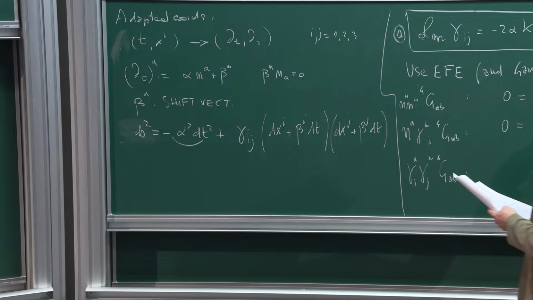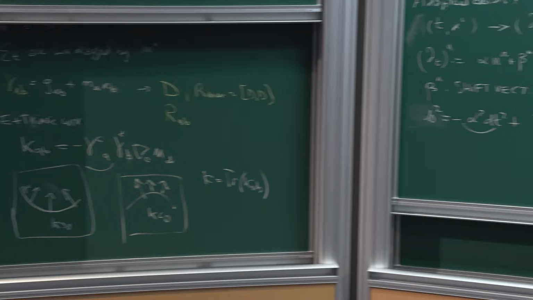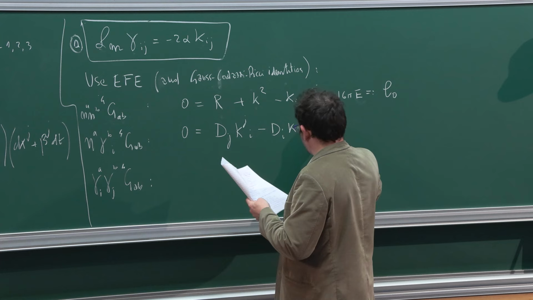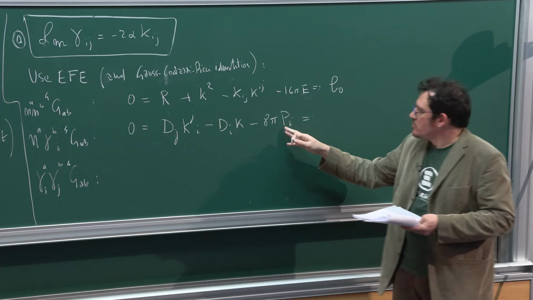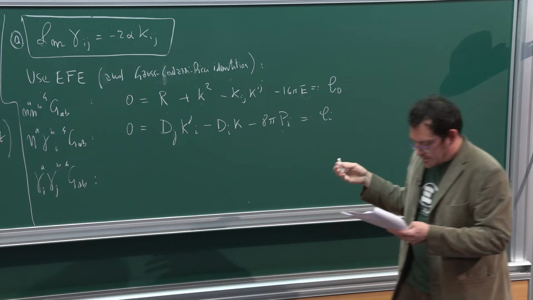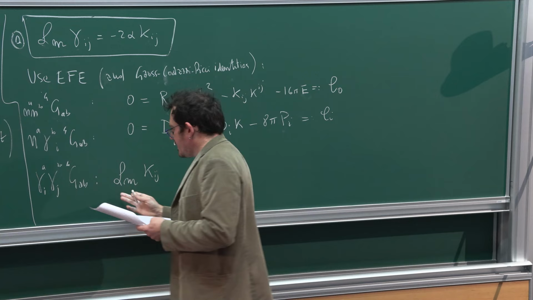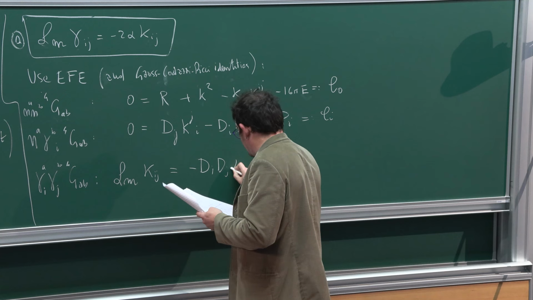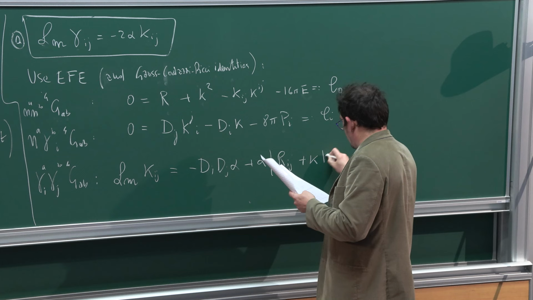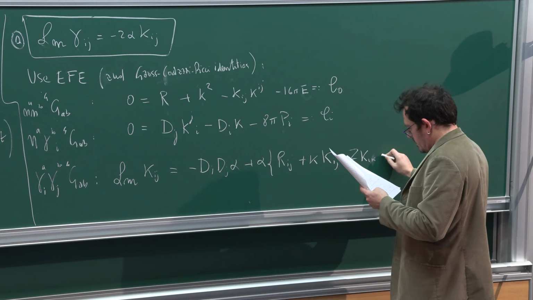Another equation that you find is this. This would be the projection, one normal direction and one spatial. And again, if you have a stress energy tensor and you do this projection for the matter, what you find here is the linear momentum density. So we call it P. And this right-hand side, we call it C1, again, for a reason that will be clear. The last one is an equation for the time derivative. Now, this Lie derivative along m and so on, I would simply call it time derivative in quotes. The time derivative of K. This is a bit long equation, but has this shape.